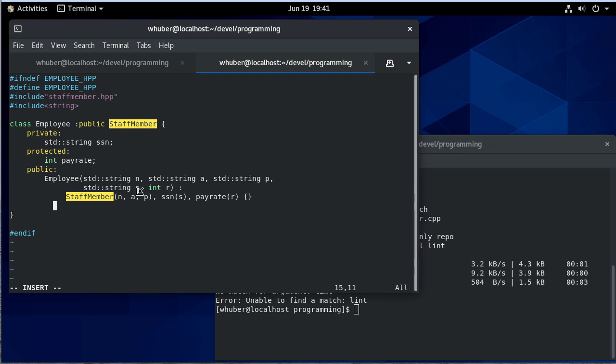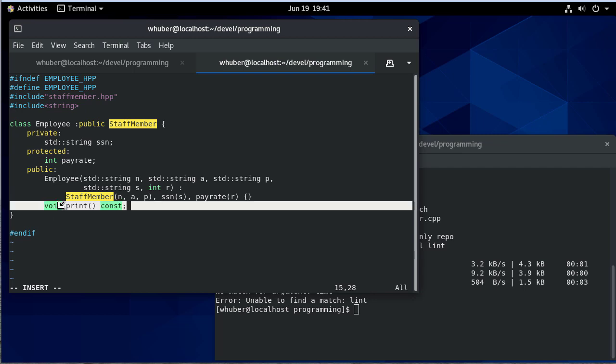I am going to go ahead and do a print method here, and the reason for that is I think we can print most of the employee's information based off of this. So let's say we're going to have a void print, and that's a const method because we're not going to make any changes there. I'll save that.